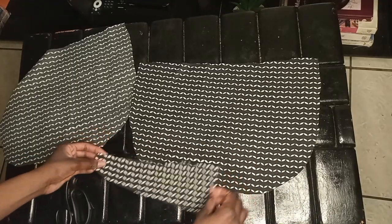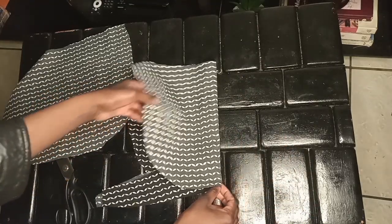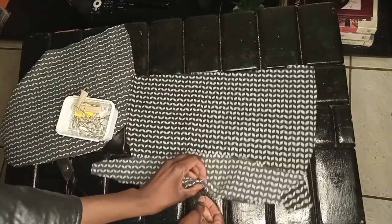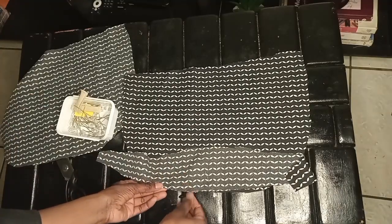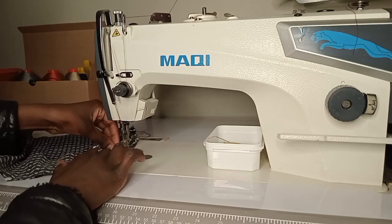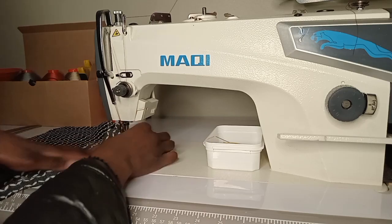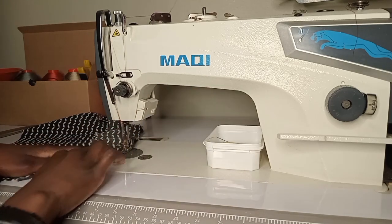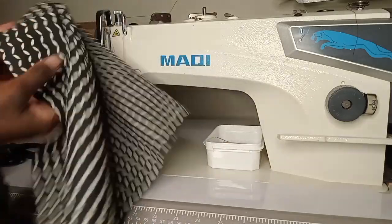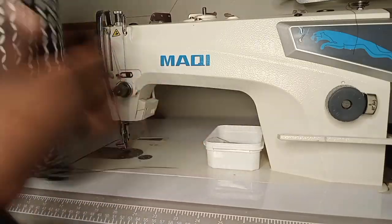So now we're going to start with attaching the base of our lining with one part of the lining, making sure that the middle parts are aligned, and then we're going to pin it around towards the sides of the lining. After sewing, when you flip it inside out, this is how it's looking. So it should look like a little base, like it should sit. Then you know you're doing it right.